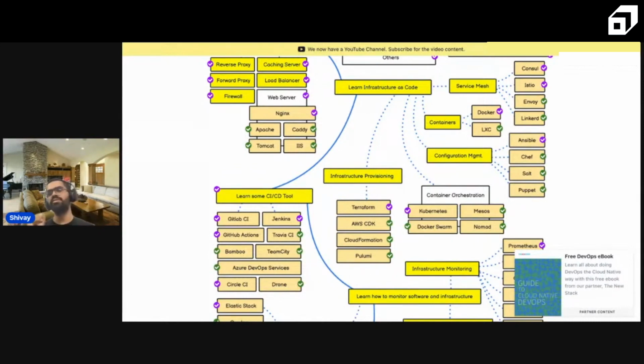So starting with what is DevOps, which we have already covered today, then what is CI/CD. We'll be taking some examples of how you can set up CI/CD with GitHub Actions, and we'll take up some projects on how to set it up for a Node project and a Django project. Then we'll move to containers, Docker, Kubernetes. We'll venture into dedicated cloud providers like AWS, Azure, and GCP, that's Google Cloud Platform. These will be some deep dive sessions that will be released on YouTube.